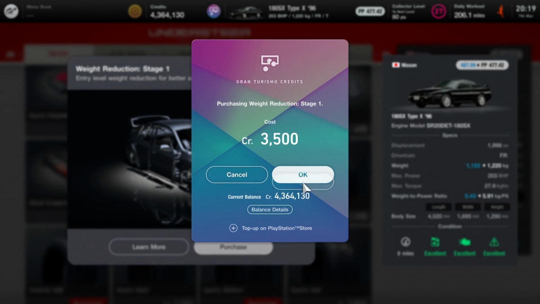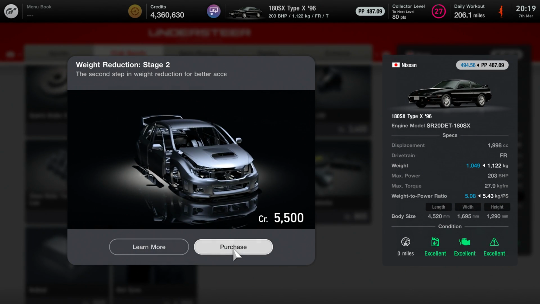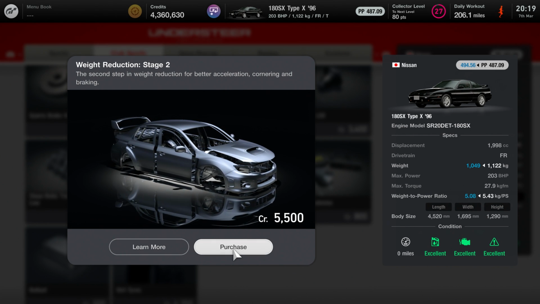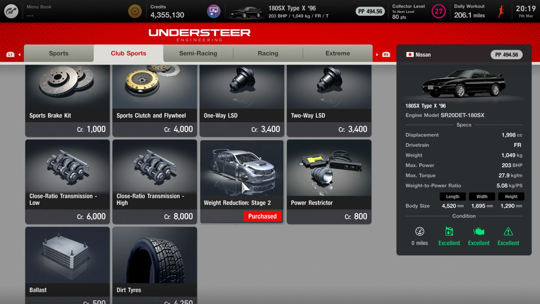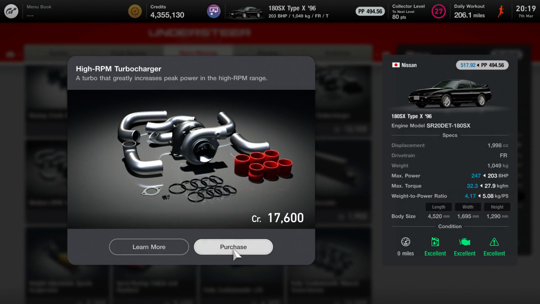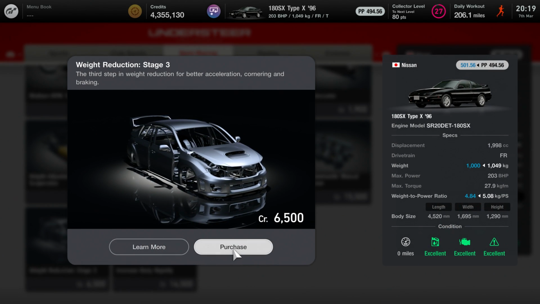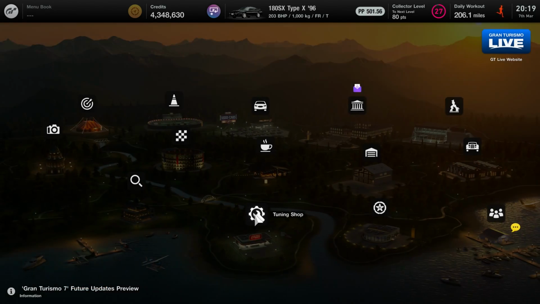We'll go for some weight reduction. It is always a good shout. Weight reduction just makes a car better. It's just nicer to drive, better accelerating, better handling, all of those things. Let's go for a couple of stages of that. I'd like to get it under 1,000 kilos if we can. We could whack a big old turbo on it. It's normally a good call. Get it to exactly 1,000 kilos. Let's do it.